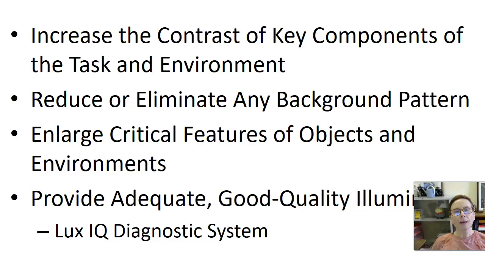So we're looking at interventions. We want to think about interventions that promote function. So if it's increasing contrast, so making things bigger for somebody to see who maybe has visual field loss, reducing patterns, or increasing the contrast of a color. So the client's not seeing a white t-shirt on a white bedspread, but you're moving that white t-shirt, instead of putting it on the bed, you're putting it in a chair so that they're able to see the contrast of color. You're increasing the font size, you're increasing the darkness of the font.